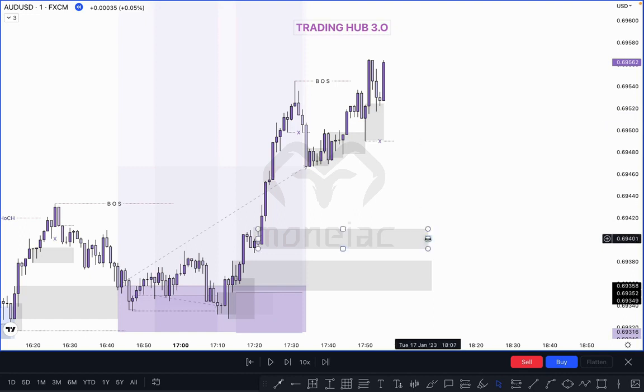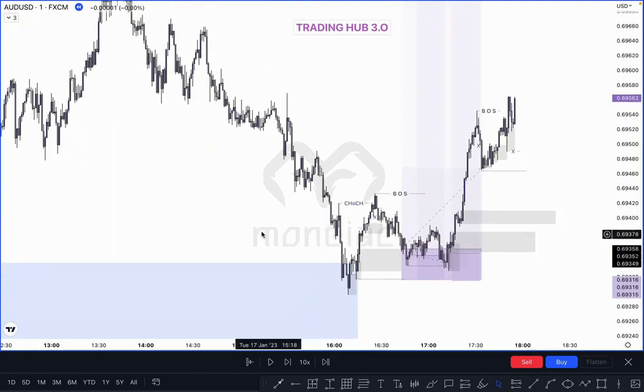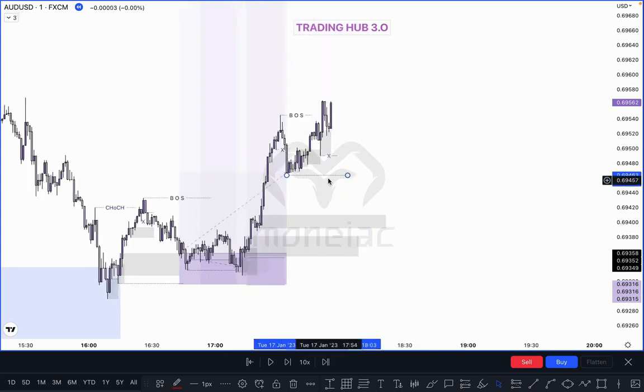Look at this one. Which one? Why? Because if you are thinking this is a ChoCh, exactly, this is a ChoCh, but we can buy here. Why? Because the market already tapped on your 15-minute PY and the market does not follow only the 1-minute time frame. This is a ChoCh in a 1-minute time frame, but this can be a 5-minute inducement, right? Every ChoCh most of the time is an inducement for a higher time frame. Okay, so this can be used as a higher time frame, but we can buy here.